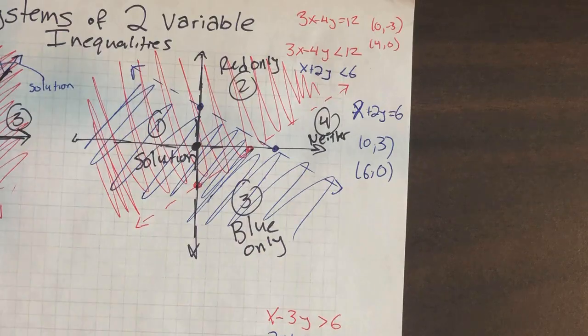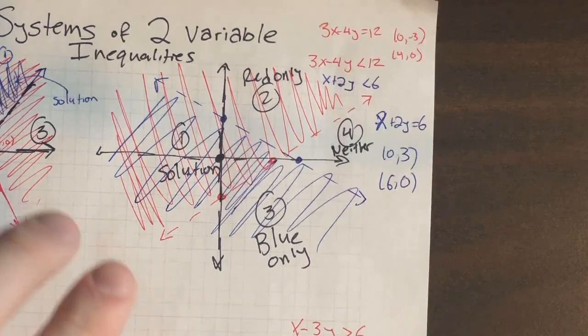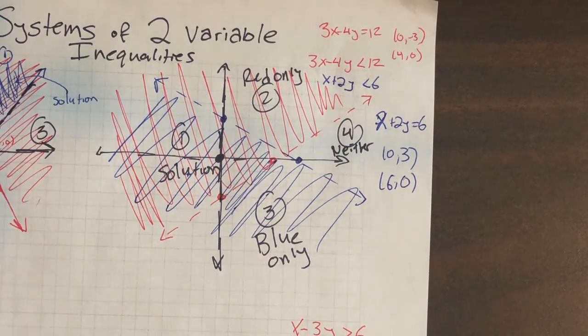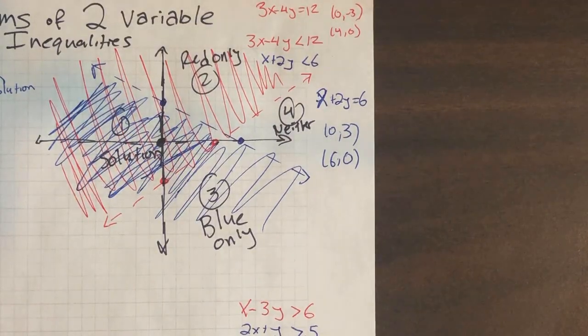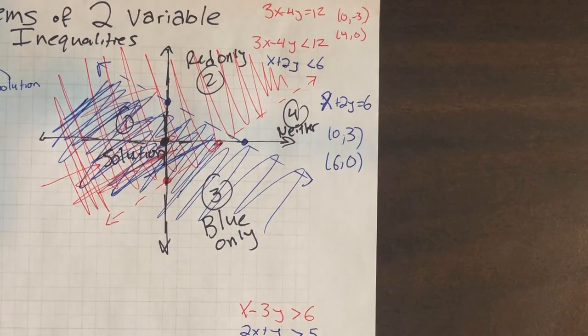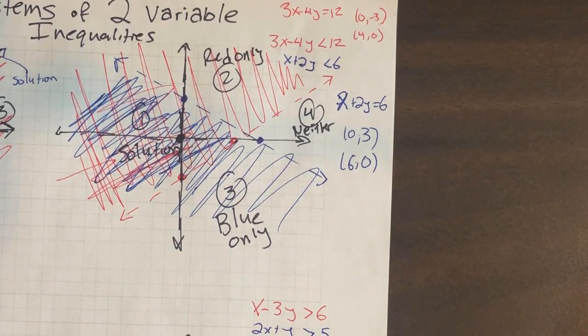And in terms of doing it, you got a couple options. On a quiz or a test, I'm actually okay if you want to borrow a colored pencil and show me the overlapping colors. 100% okay by me. Option 2, you can darken this region, make it nice and dark. Make it way darker than the rest or point to it, but you got to indicate where that overlapping region is because that's really important. That's where the solutions are at. Okay, now I'm going to go ahead and go down to our next one.